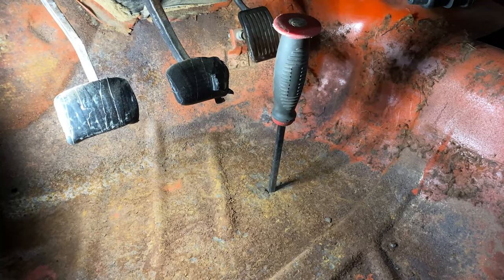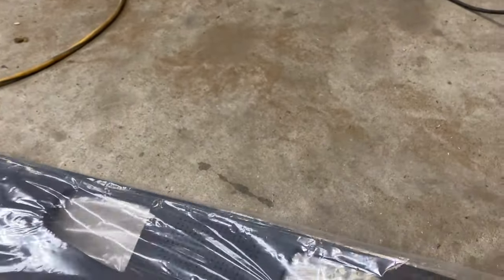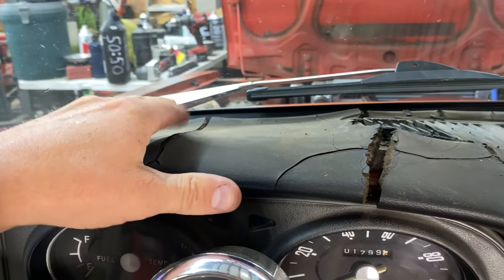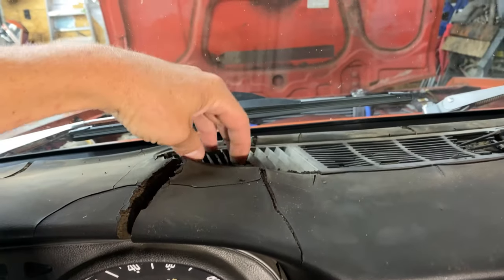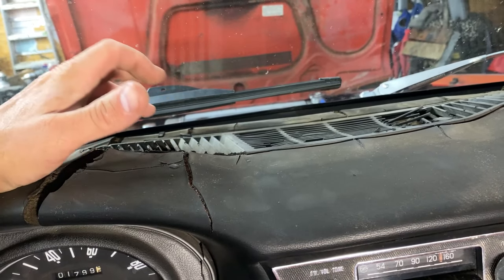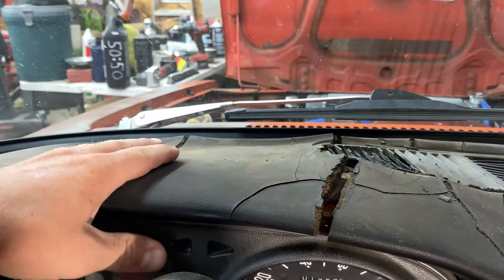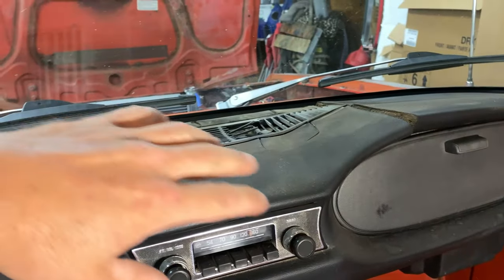That's usually when you're like, yep, it's too thin. So I had to order a floor pan from Thailand and I've got to wait a couple of weeks at least for it to get here. While we're waiting, let's go ahead and put on a new dash cover. This dash cover basically slips on top — you glue it down. See all these high ridges? You're kind of supposed to shave those off so it doesn't hold up a piece of plastic and can sit flat. This vent I'm just going to take out. Then you clean it really well because silicone obviously is not going to stick to dirt very well, then you essentially just do the silicone and pop it on.